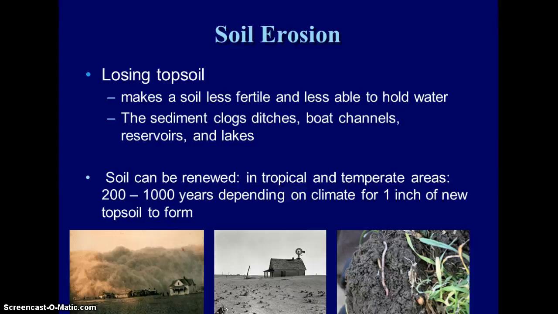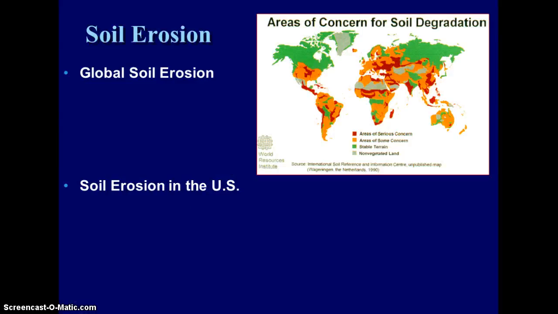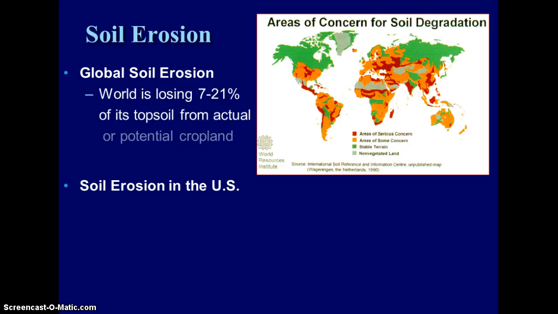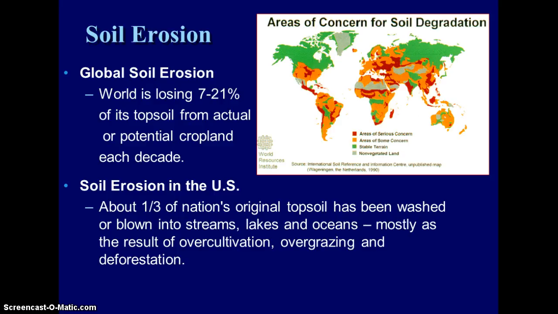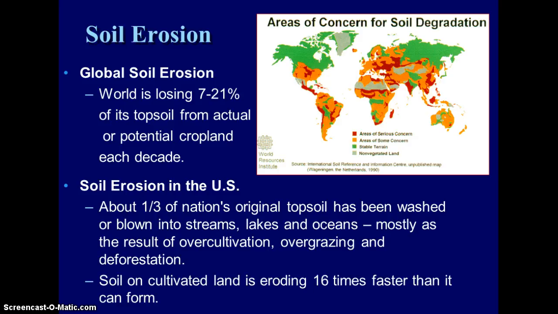The picture on the far left shows the Dust Bowl, where farming practices in the Midwest led to losing a large amount of topsoil. This global map shows areas where soil degradation is a serious concern — the dark red and orange areas. In the U.S., we're losing about 7 to 21 percent of our topsoil from cropland on a decade scale, and about a third of our original topsoil has been eroded. Even though soil is renewable, we're eroding it about 16 times faster than it can form — so we are not using it sustainably.